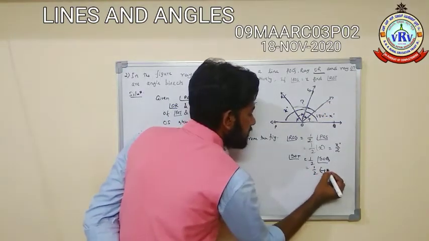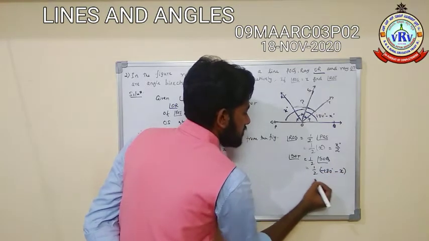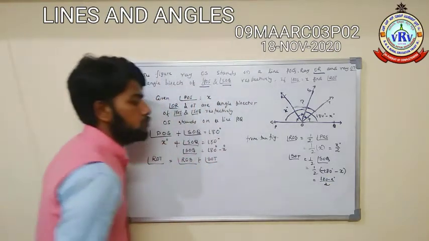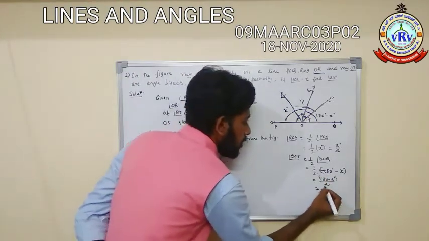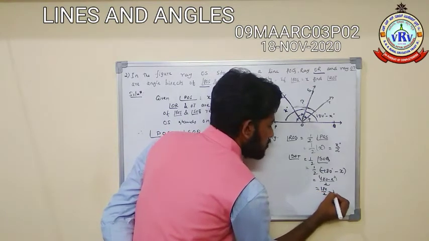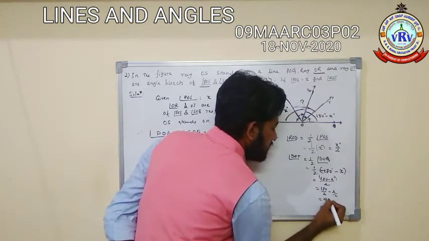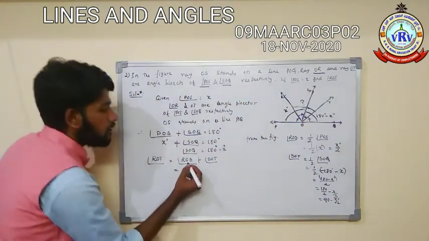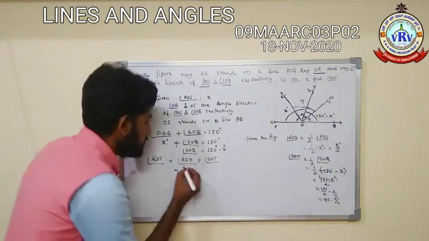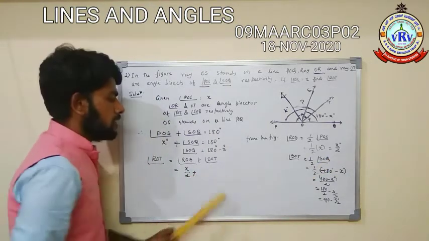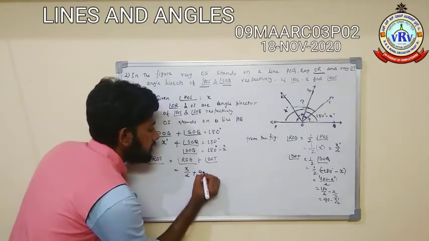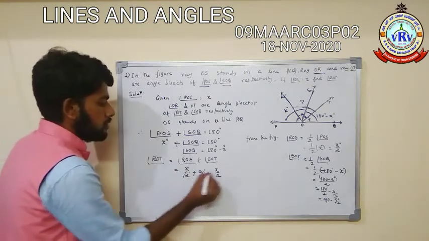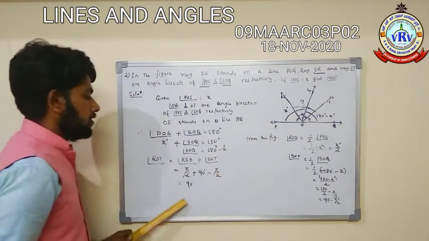And we know 180 minus x. Therefore, this is (180 minus x) degrees whole divided by 2. Or I can write this as 180 by 2 minus x by 2, or 90 minus x by 2. So this is 90 minus x by 2. So I got ROS as x by 2, plus SOT as 90 degrees minus x by 2. Plus x by 2, minus x by 2 gets cancelled. The remaining is 90 degrees.